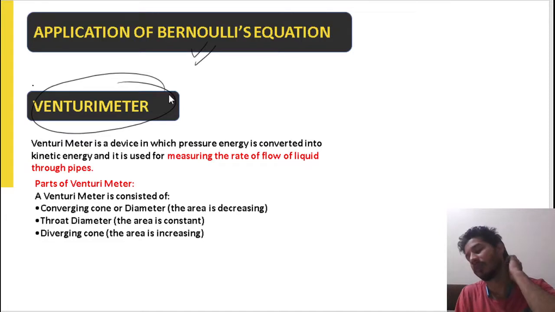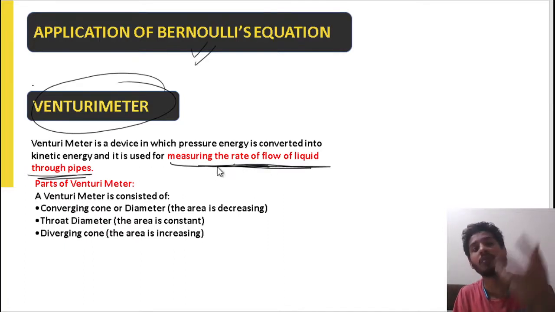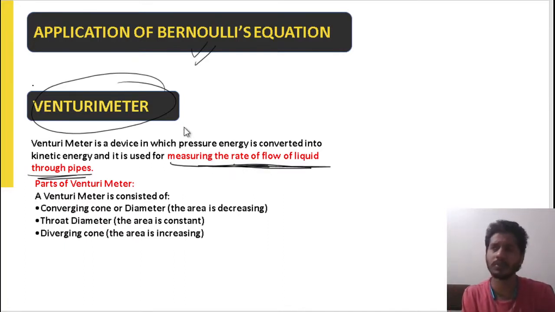This is the application part of the Bernoulli equation, one of the most important devices, which is used for measuring the rate of fluid flow. What is the amount of fluid which is flowing through the pipe? This is important in the medical line and in chemical industries also. We should know how much chemical we are transporting from one portion to another, or what is the amount of blood which is flowing in the veins of a patient, and all those things. So the rate of fluid flow is important, because it plays a crucial role in industry.